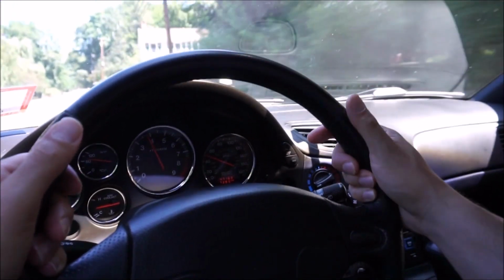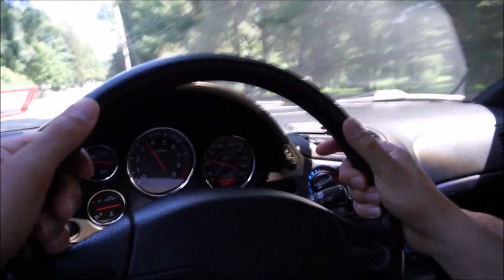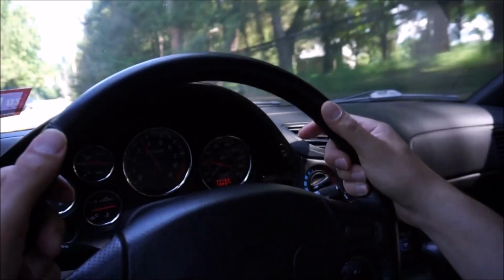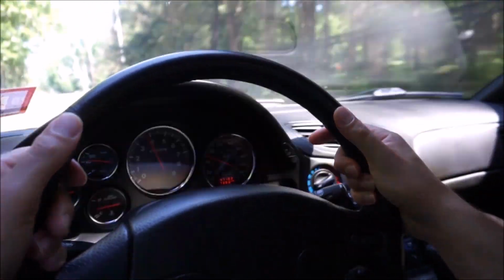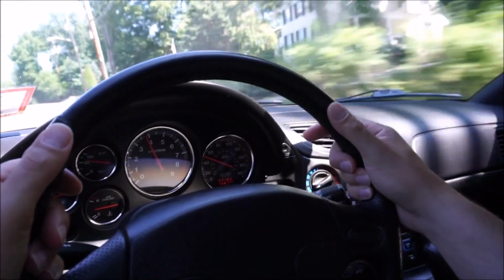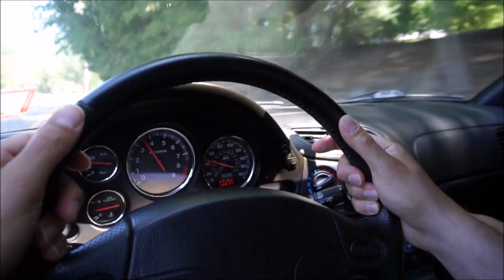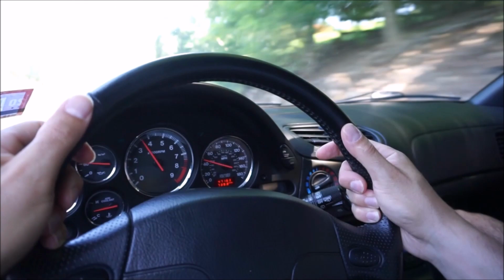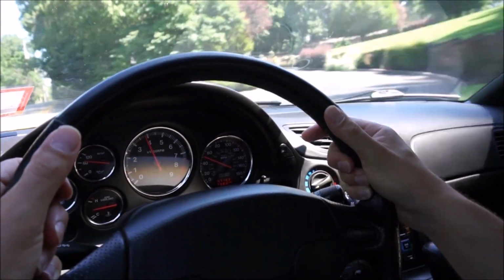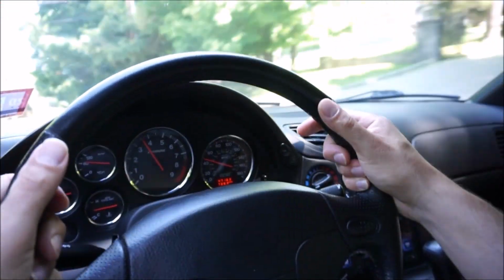I think this car is in such good shape and so original that you have to keep it that way. I even have the factory downpipe, which looks brand new. And I have the factory plastic coolant overflow bottle, which I cleaned. It still looks new, and the factory radiator, which is nice and clean too. So it's fully complete. Even with the factory Mazda RX-7 cover in the back, all the books, tools, manuals, spare tire. I got like 4 Mazda keys for it. So it's a totally complete car the way it came.